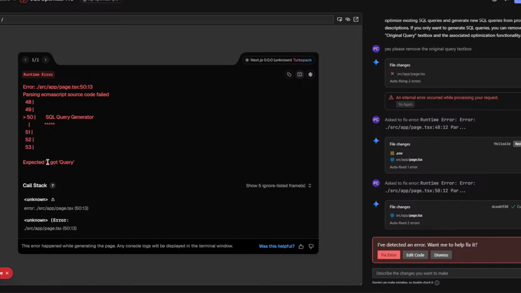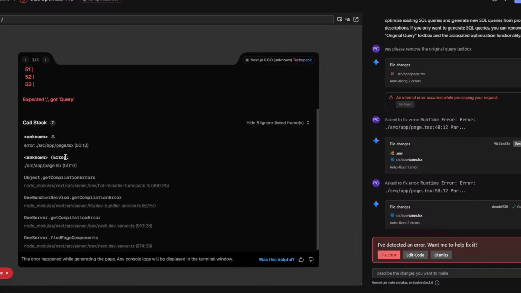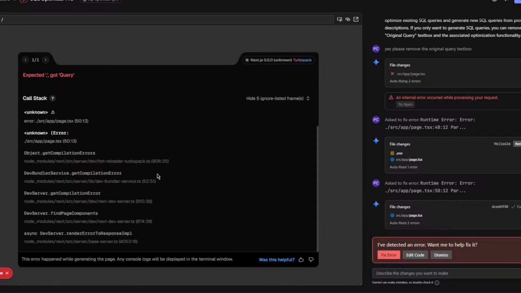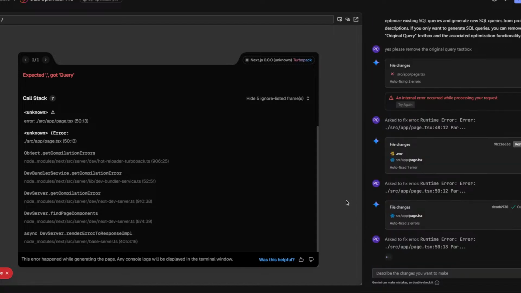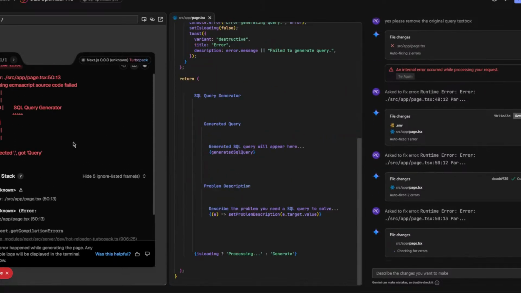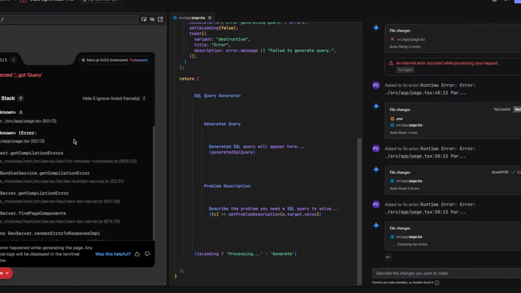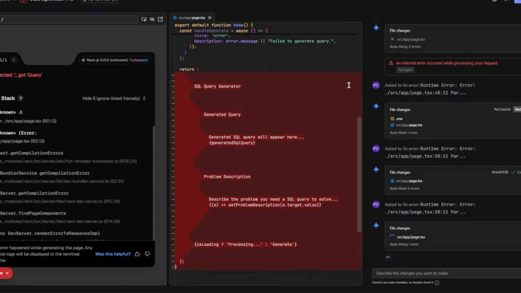It expected this, but it didn't find this, so it has an error on the 50th line. We need to fix it using the vibe coding technique rather than diving into the code. Otherwise, there's no use of this Firebase Studio.